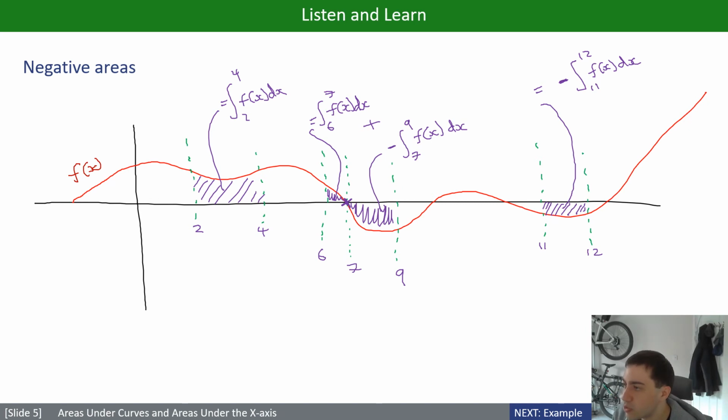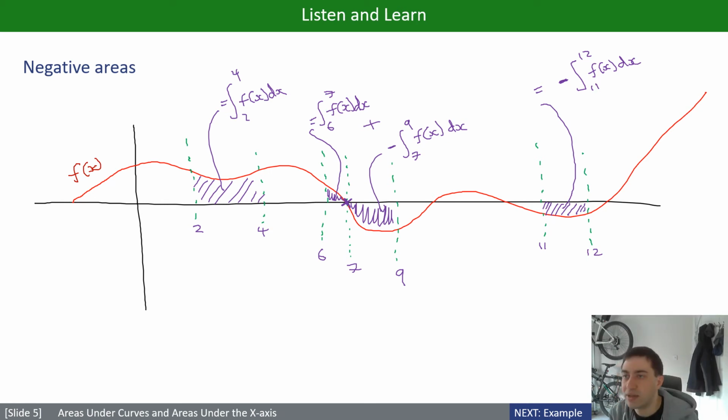Okay, so don't worry about the specific numbers. The key thing is the concept. If you integrate the function while it's below the x-axis, you'll be getting negative numbers. So you need to flip them to make them positive, and then it will be the correct answer. If it's above the x-axis, don't worry about it. Do as we did before. If it's a mixture, then you need to do several integrals and choose limits by splitting up the function into sections where it's only above or only below the x-axis.